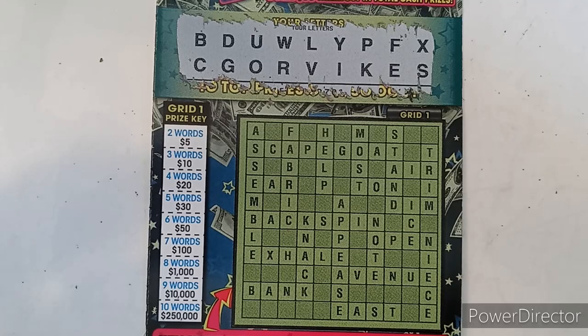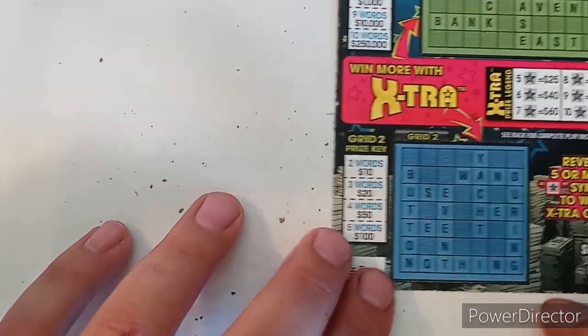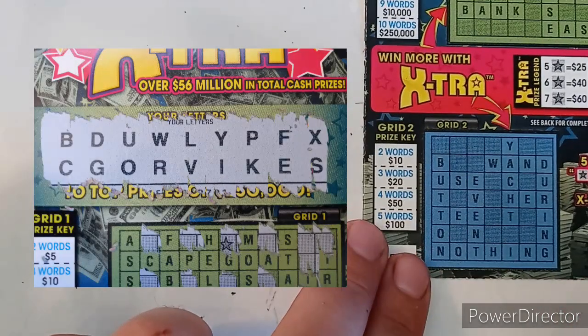Help, most, stand, trim, niece, note. Peas, neck, scapegoat, air, ear, and we don't have T, dim, no M, backspin, open. Well, I don't see it, but if you guys see it, please feel free to leave it in the comments down below. We'll go down here. We'll just get started on this.